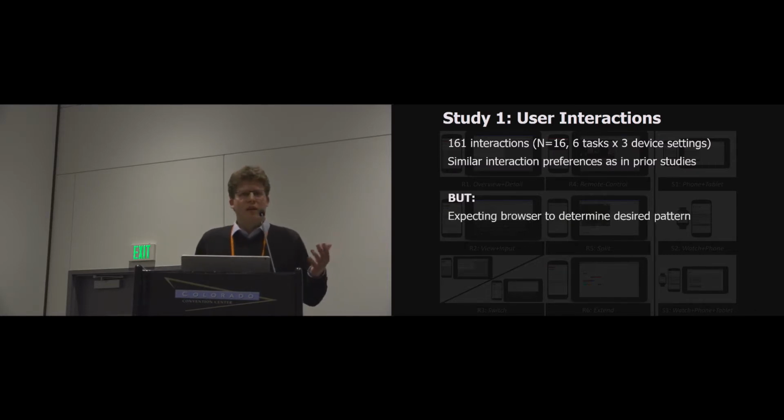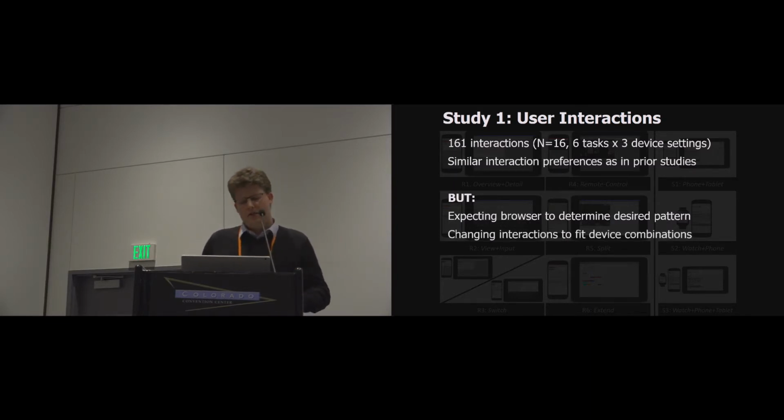My users wanted everything to be done automatically. It should be as simple as just clicking and then magic, okay? Expecting the browser to determine the desired pattern. That was a strong theme. It was not like, oh, I'm going to drag this and then some spatial super interaction. It wasn't like this. I just want to double tap and that's it, okay? You do the magic, and I'll try it, okay?